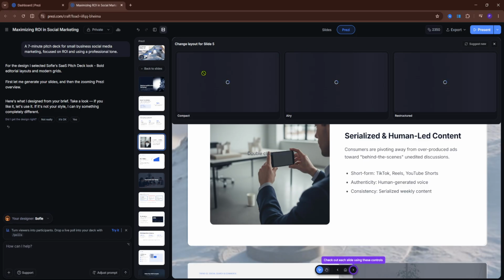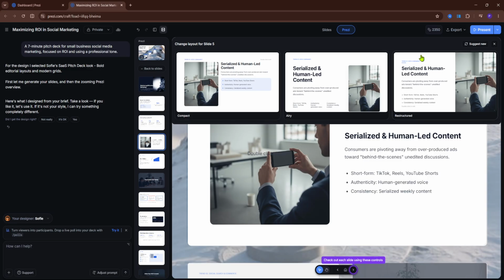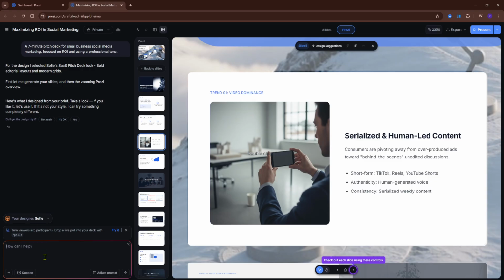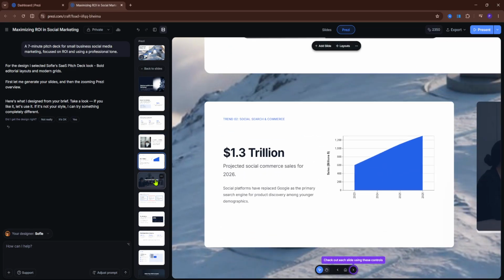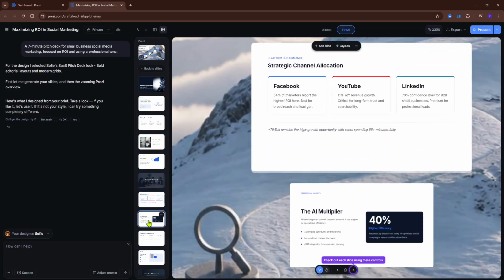You will have this option here for slide 5. So basically AI will show you 3 different ways if you like one of them. Then other thing is that you can here on the left side, you can now talk with the AI agent Sophia here, and it will then change something if you type in here something that you don't like right now and that you would like to change.